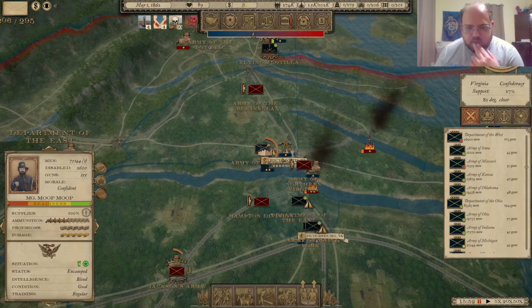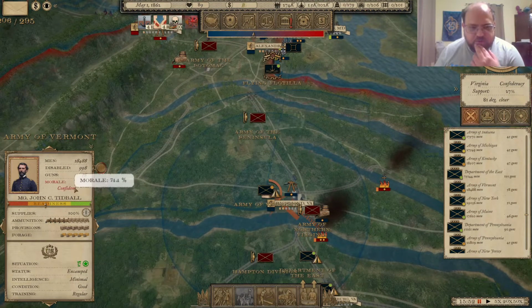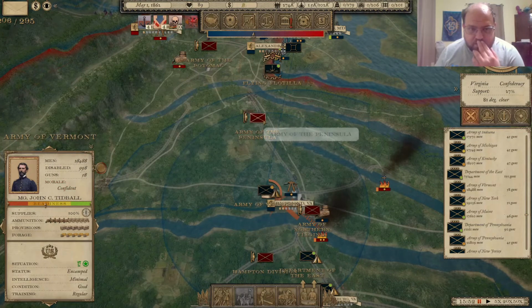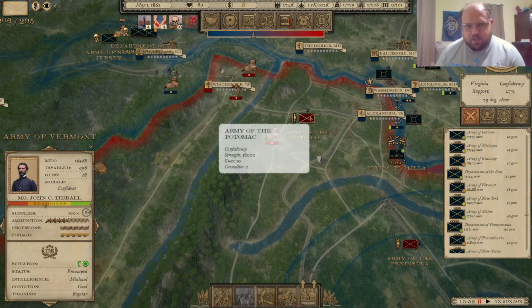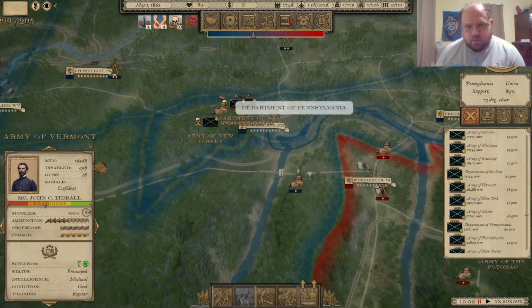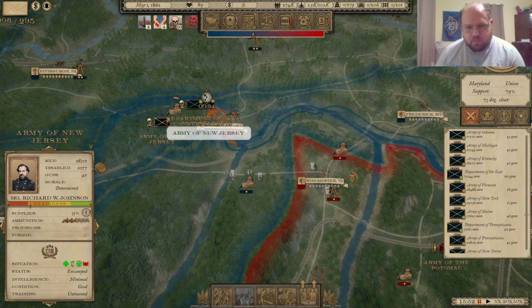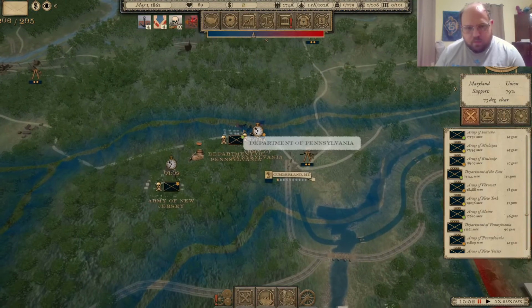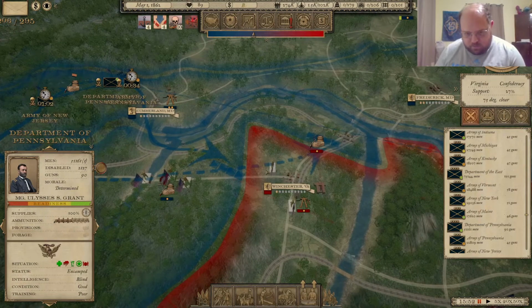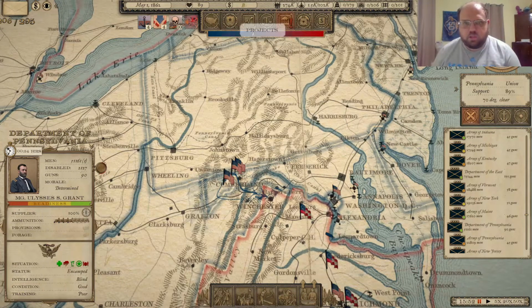Okay. Except that the Army of Vermont is not doing great. Their morale is confident. We shall see. I am noticing, though, that the Army of the Potomac is right here. Meaning they're not here. Okay. Yeah, the Army's on the way. I want the Department of Pennsylvania to go to here. They're the only ones that can stop in the way. That supply depot is already built. So we're good to go.